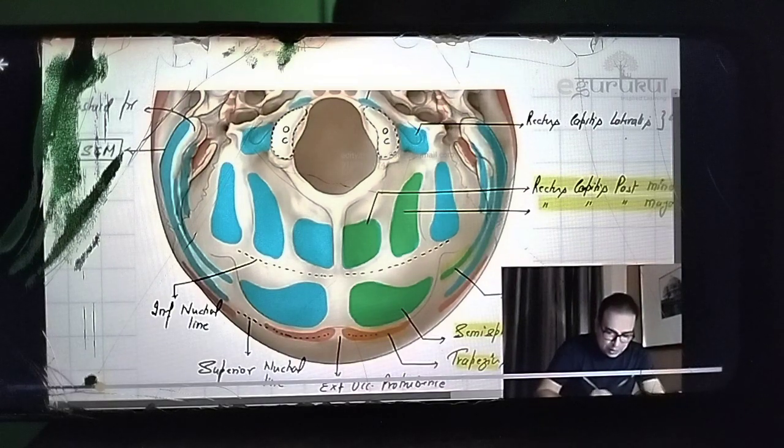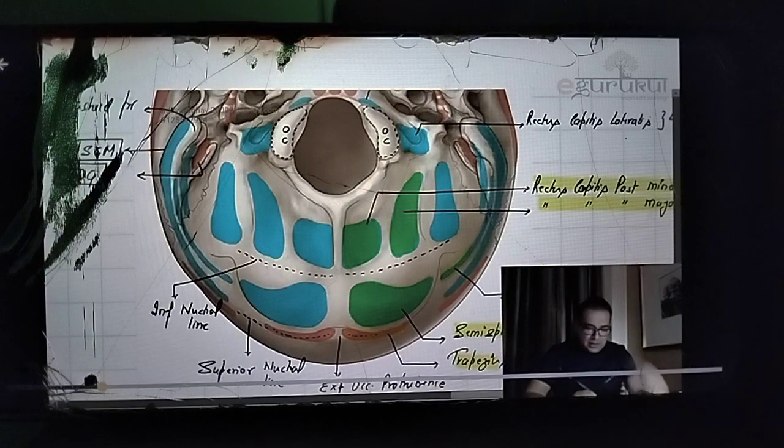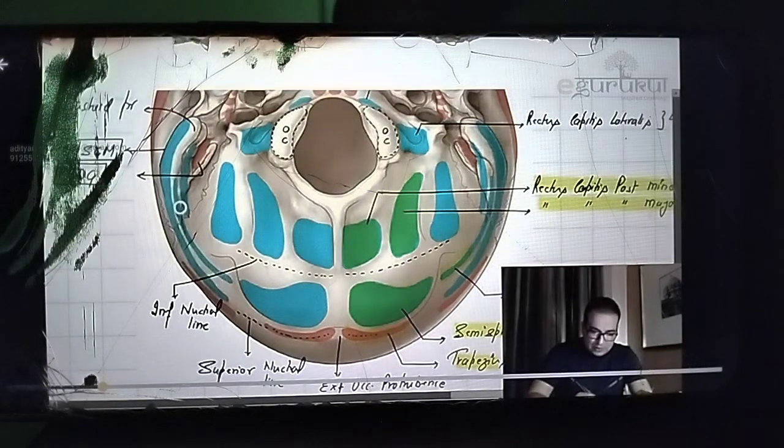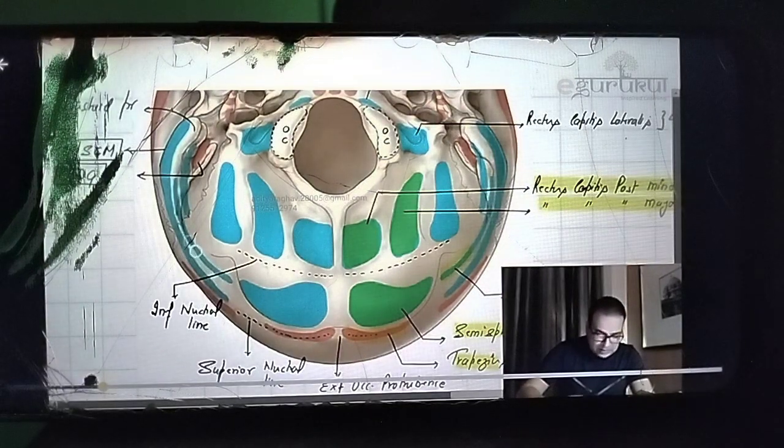First of all, obviously the insertion of sternocleidomastoid, and inside, look at the red color, the innermost muscle that you're looking at here, that is the origin of the posterior belly of digastric. Insertion of sternocleidomastoid, and that is the origin of posterior belly of digastric. But you know the muscle here. You already know this one. That was what? That was the splenius capitis muscle.